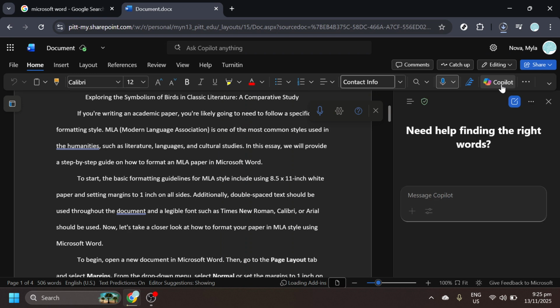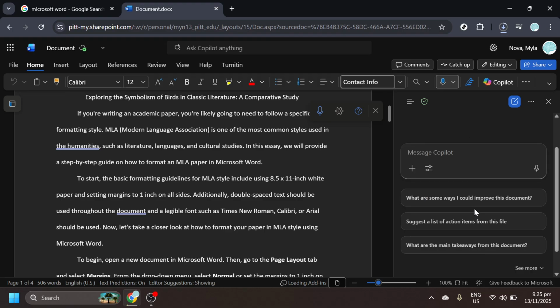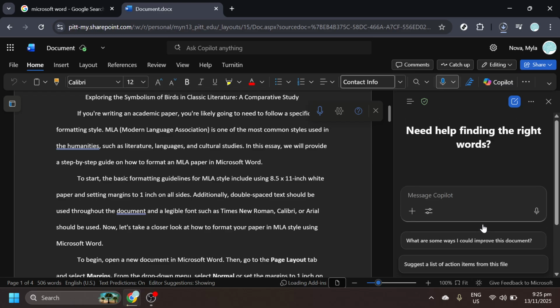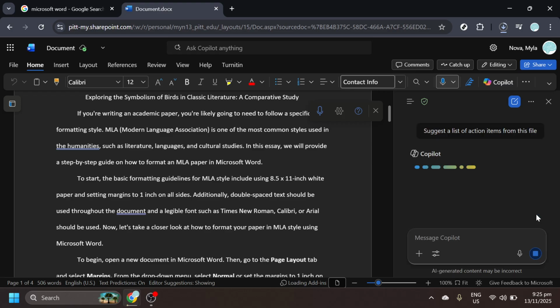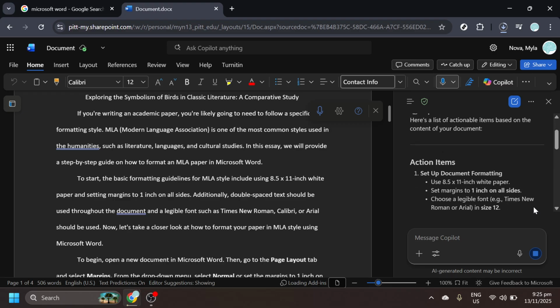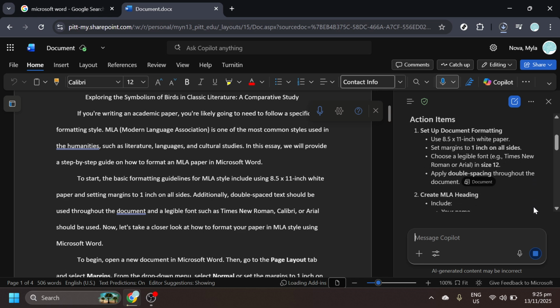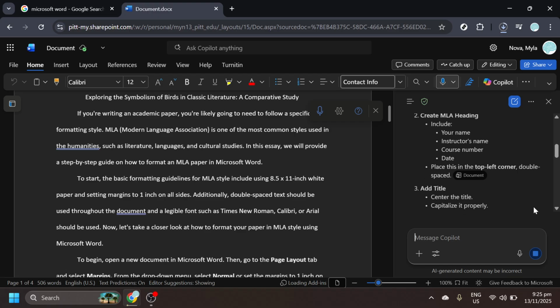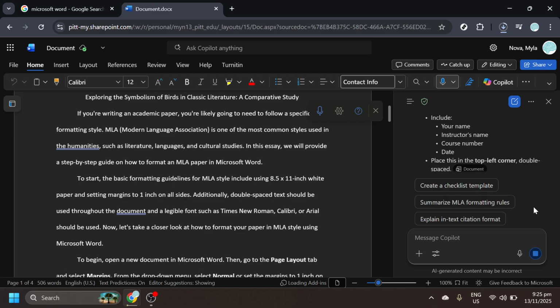Now comes the fun part, choosing what you'd like Copilot to assist you with. Depending on your document needs, Copilot provides various prompts designed to enhance your work. Whether you're looking for grammar checks, suggestions to improve clarity, or ways to creatively expand your content, there's likely a prompt to fit your needs. After selecting a prompt that suits your task, click the Submit button. This simple gesture prompts Copilot to work its magic, analyzing your document in seconds and providing helpful suggestions or edits tailored to your selected prompt.